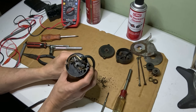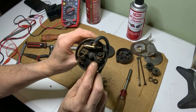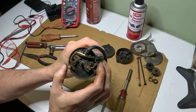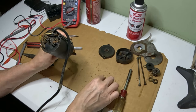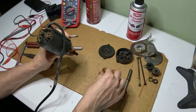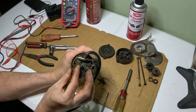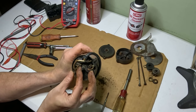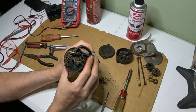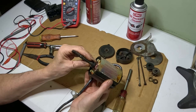This one has two brushes here. You can see the one brush here, the other brush here. And I'm not sure where all that debris came from. It's hard to say what that is. It doesn't look like shavings from the brushes. I mean, the brushes are good here. They're spring-loaded. I mean, the wiring doesn't look bad. So let's pull this out of here.